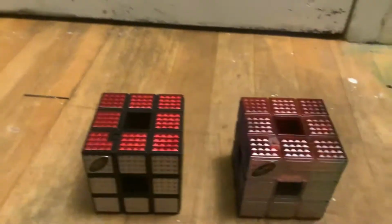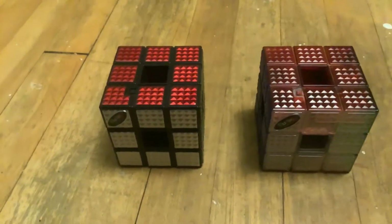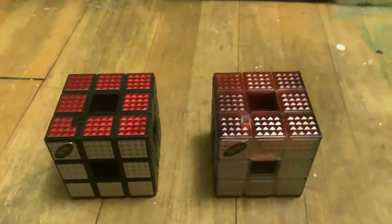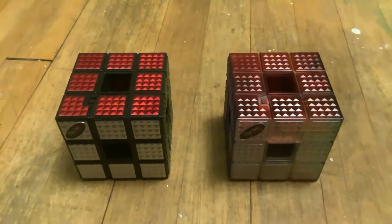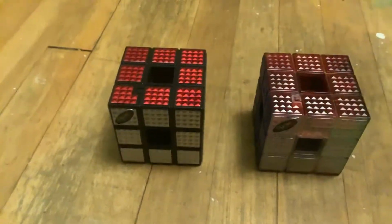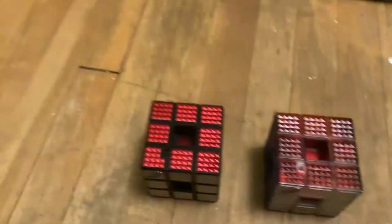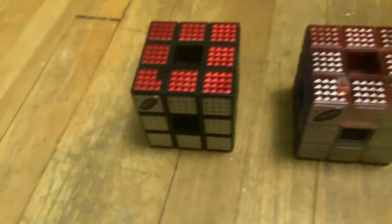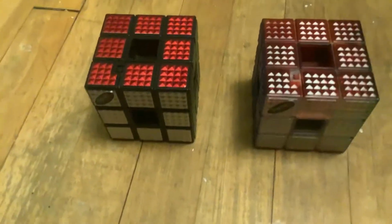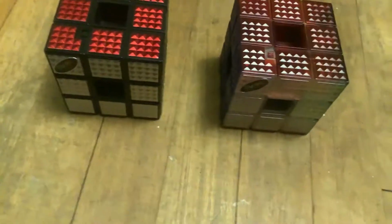I'm already getting sidetracked again. The Rubik's Revolution was originally released in, I believe, help me out, brain, 2007. It was 2007, and I don't think it was released over there at first, but it did see a release in the UK. I think just the UK got another version of the Revolution. I can't remember off the top of my head.